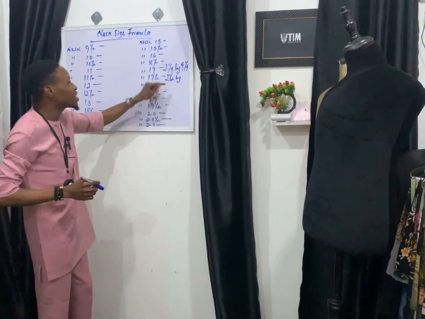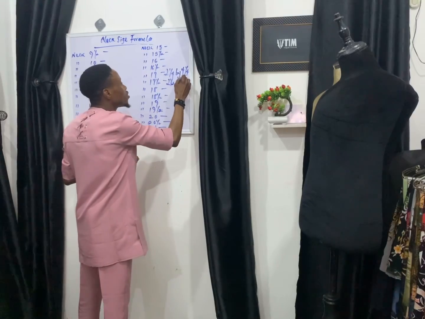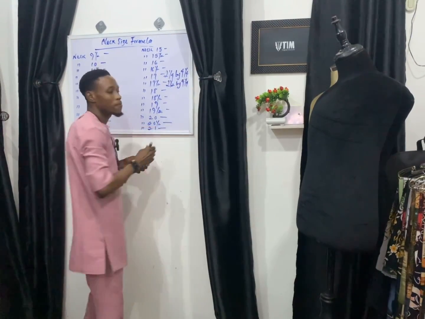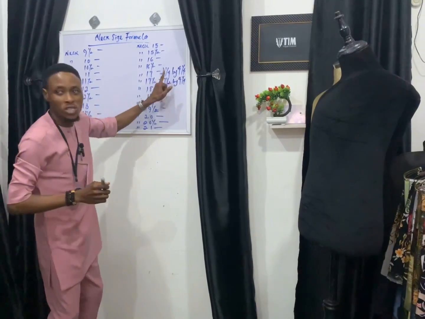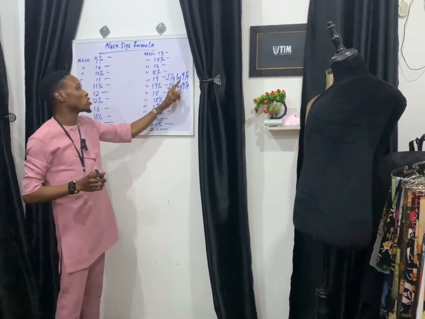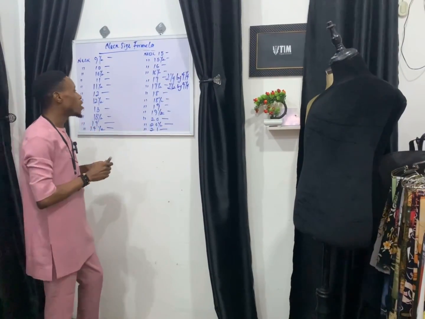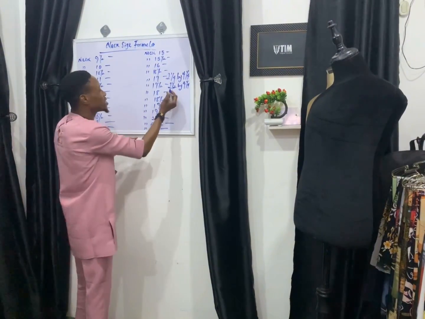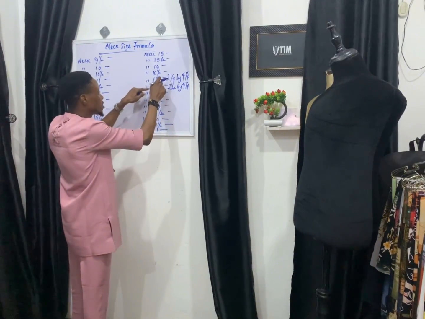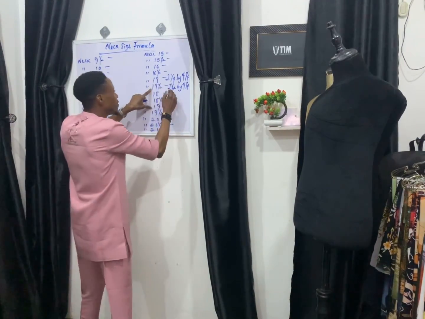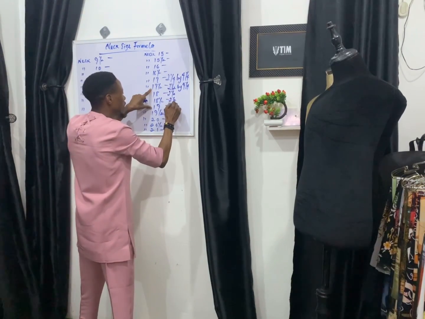So because now it has increased by 1/4 here, then we cannot change this. It must remain the same for 1/4. Because don't forget, if it increases by half, either of the two must increase by 1/4. When it increases by 1/4, then we can have our exact size formula. So now we have the grace to keep repeating our 2 and a half because they fall in between the same group. That means from 17 and a half here to 19 inches, we have the grace to use our 2 and a half, 2 and a half, and 2 and a half.